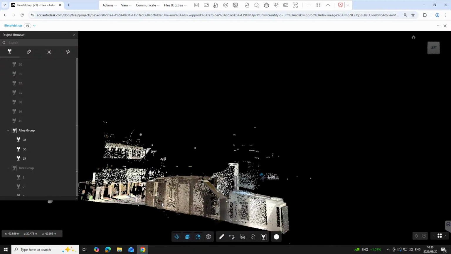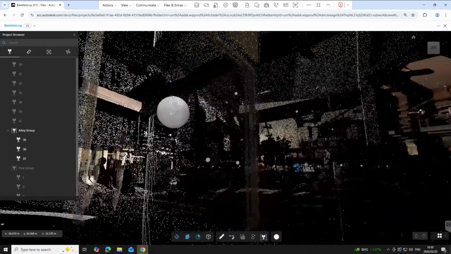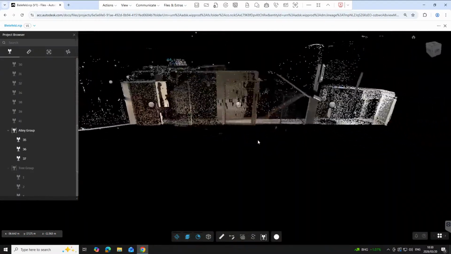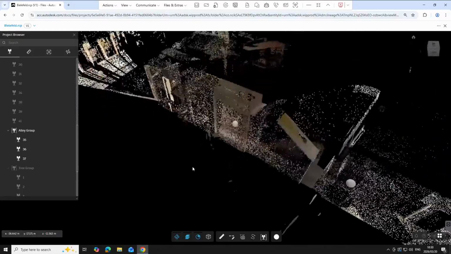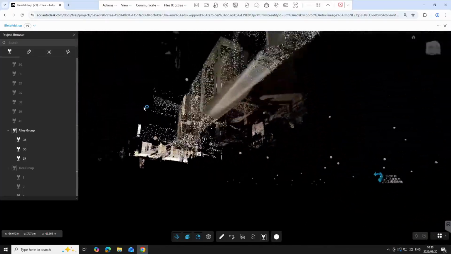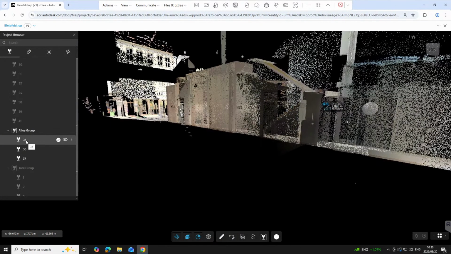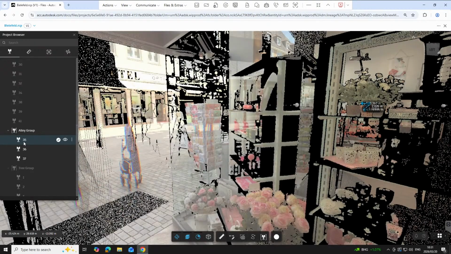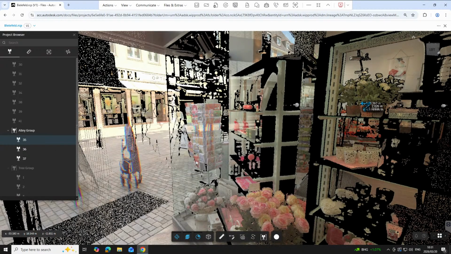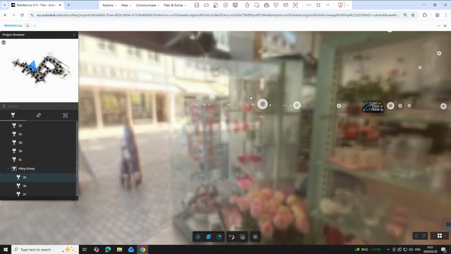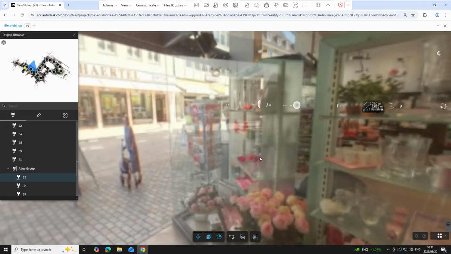And as you navigate this, it will reduce the number of points or make the points more. There you can see a sort of a sphere that's hanging around in space. So those spheres are actually the camera positions. So that's the alleyway, and inside the alleyway, you can see these spheres. The numbers over here correspond to that sphere. So if you click on number 35, it will navigate to this sphere. It will resolve itself into basically a photograph. And if you switch to the real view, it will actually then allow you to orbit. And you can see some of the other spheres in the background over there as well.